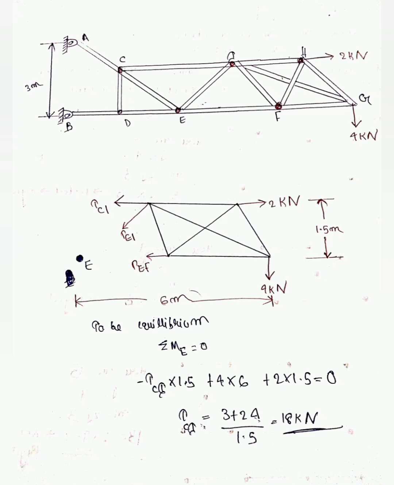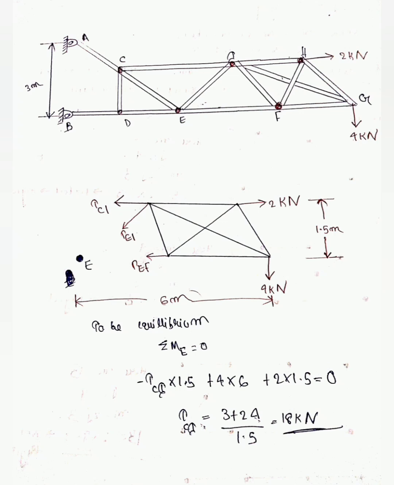Similarly, EI would have a tension, and similarly EF would have a tension away, but the 4 kilonewton won't have any effect. All the tension will be due to the 2 kilonewton mainly, just because it acts along the frame. So this is a diagram that shows all the forces acting, excluding the frame which does not have any tension. So the next step is simply to apply the laws of static equilibrium.